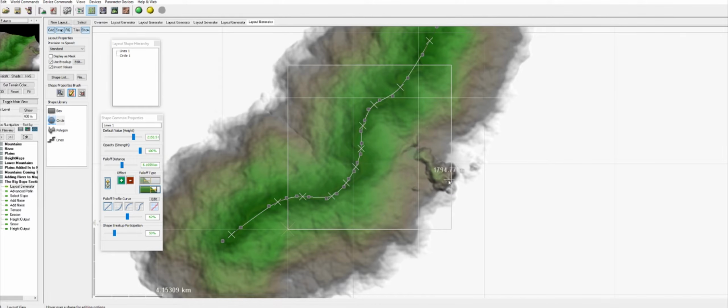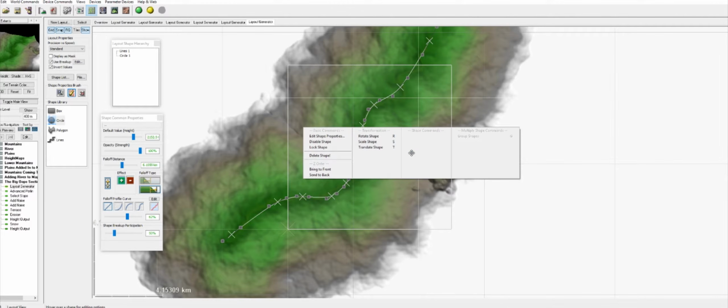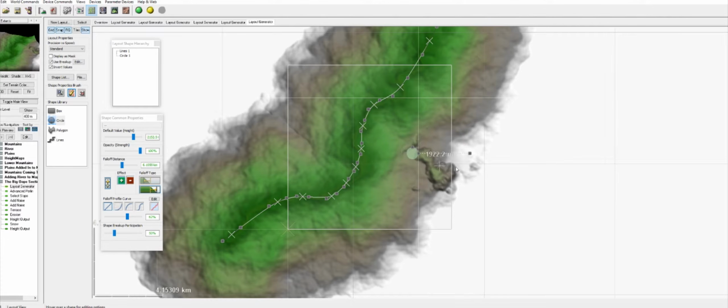And over here, that weird indent thing on the right side, what this is, I added a little circle here that is the same as this, but with a much lesser value. So you can see it's about half the height. This one's inverted as well. So it's really just bringing that mountain area down because it was sticking out a little awkwardly.